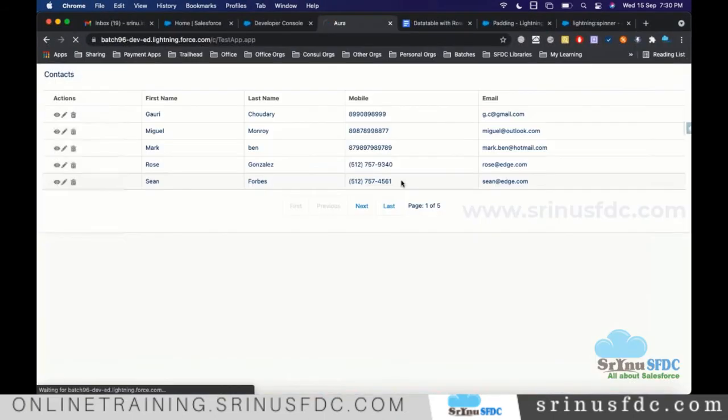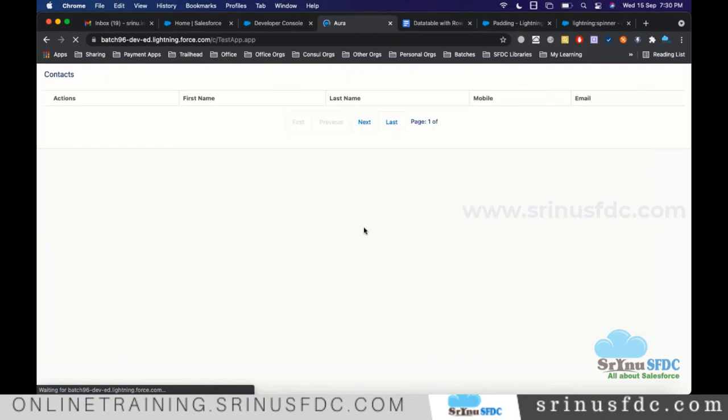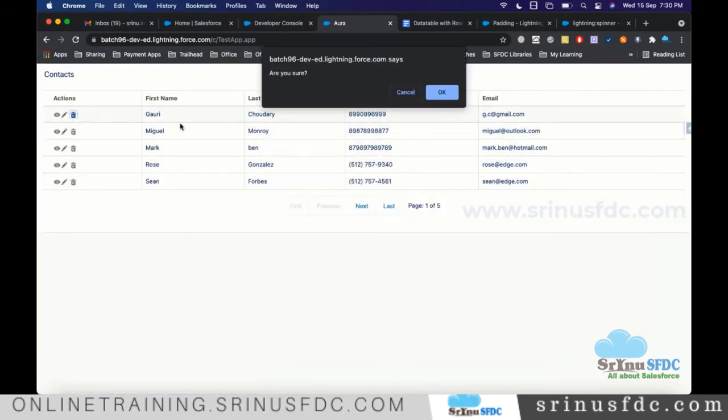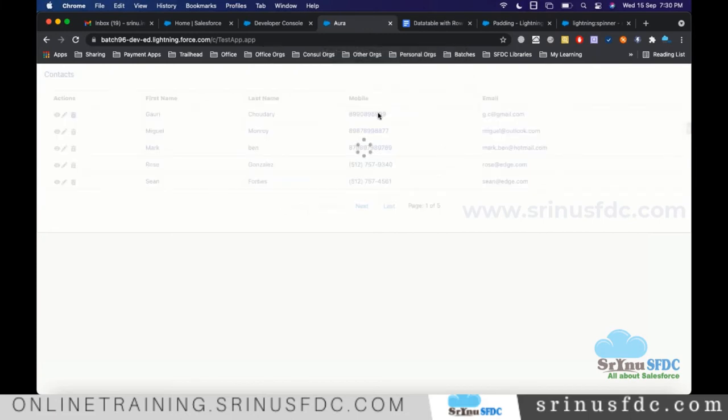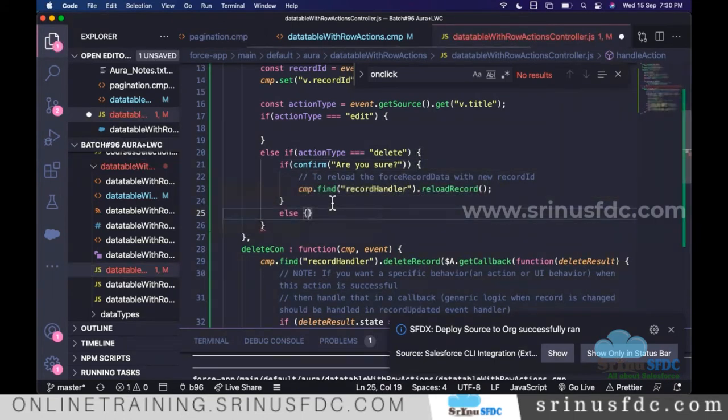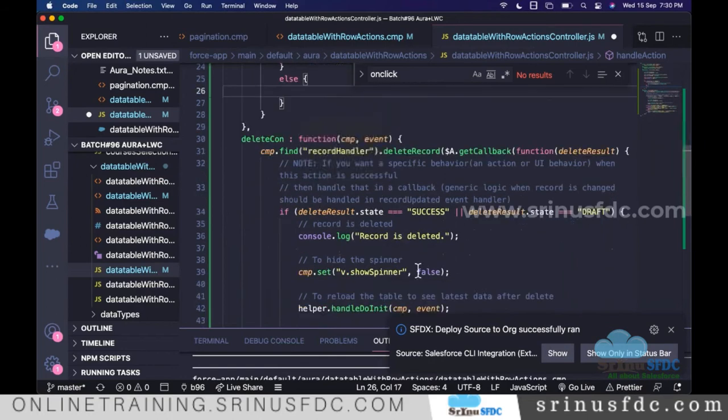Yeah, so let's also see that. Now, let's try to delete. Are you sure? Cancel. It won't do anything, right? But that time we have to hide the spinner. Okay. Else, let's say here we have to hide the spinner.